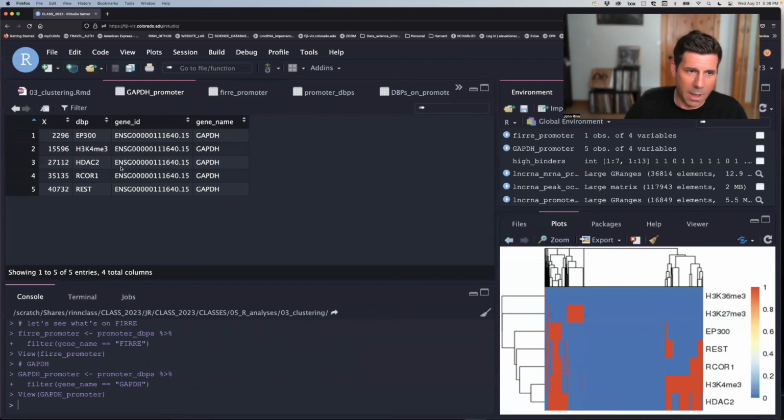And so we can now go ahead and expand this to the 480. And I find it super useful when I find a new gene I'm interested in, I can go look and see who's there at the promoter. All right, that is it for today's class. And now we're going to move on to making metaplots of how or where our DNA binding proteins are bound on promoters themselves. All right, with that, thank you very much and be well.